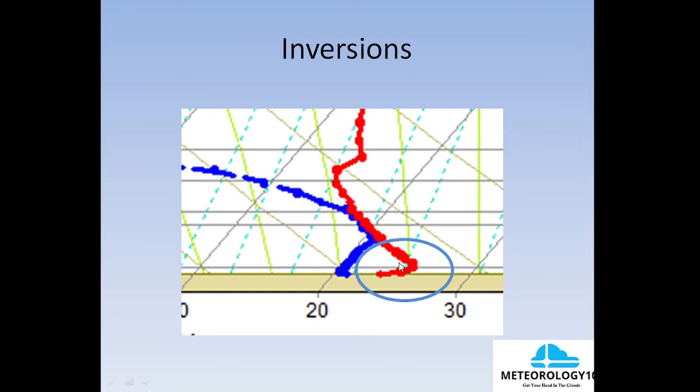Same picture. Inversions, that's where temperature is the same or increasing with height. So if the temperature actually rode with the temperature lines, which are right here, these solid lines, if that temperature rode parallel with that kind of gray looking line or to the right further, then you're in a stable environment. So the warm air is above the cold air. The cold air is on the surface, you're increasing with height. You have warm over cold, so you're in a stable environment.